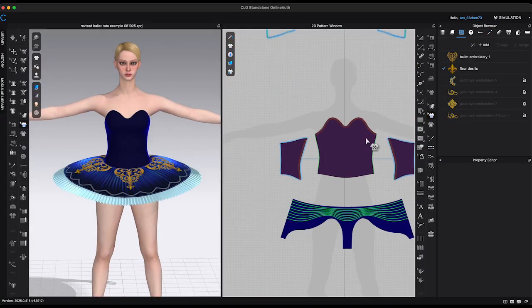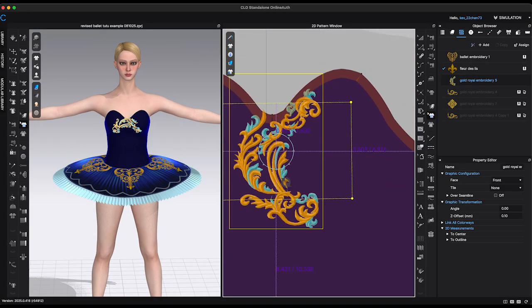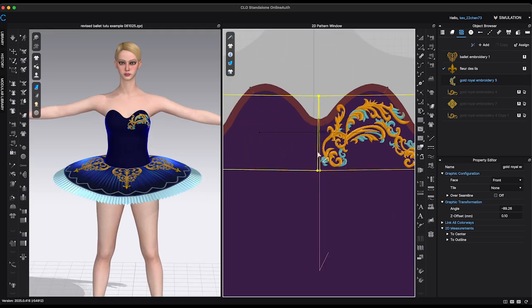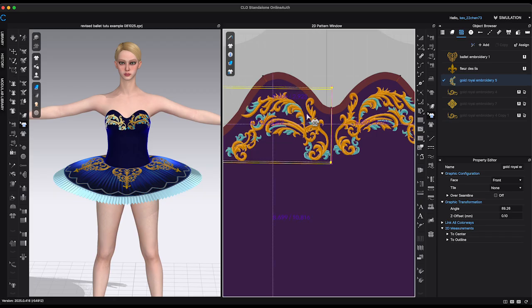For the upper bodice, I will place a few more gold embroidery designs to the front panel and embellish it with blue and gold studs to create a touch of sparkle.